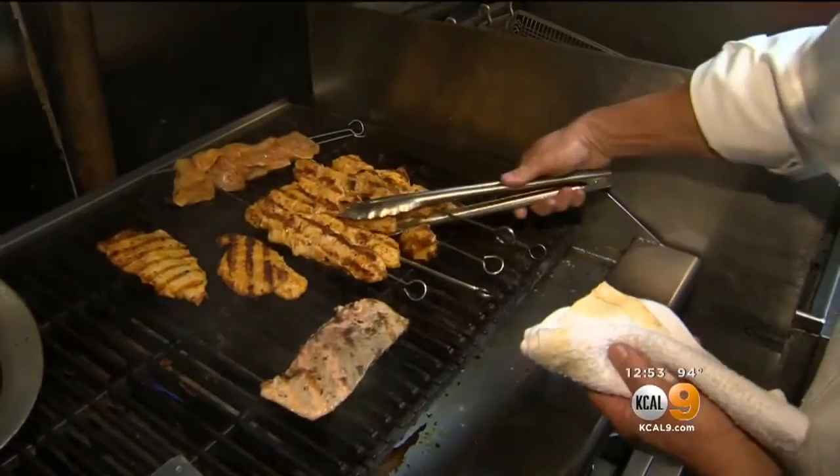A lot of this stuff is pre-done because the volume at the Great Greek is that high, so we have to pre-make it, which is already done. We'll get the recipes for everything for you. So we're going to plate this — it's very simple, very delicious. My Greek friend, let's plate. What do we do? Two of them. That's a nice portion.